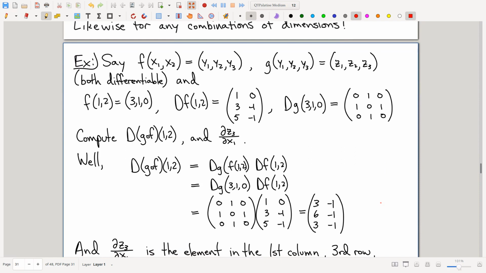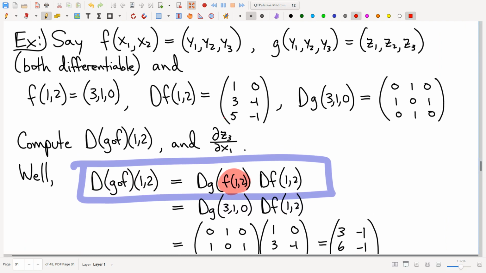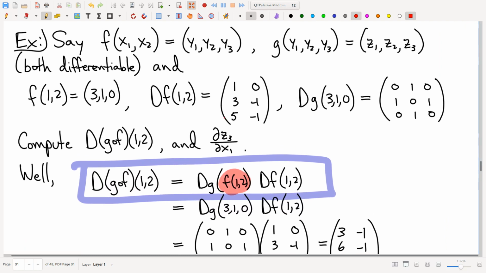Okay, so that's where we were. This is our chain rule, and again, as it should be, DG is evaluated at f of 1, 2. So now I'm going to go back to the statement of the question, and of course we better have these matrices on hand. It's not like I have formulas for f and g. I can't actually compute their partials. I can't actually assemble their derivative matrices from first principles because I don't have the formulas. But what I can do is cite what I'm given.